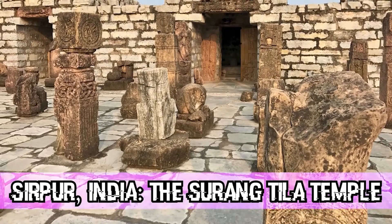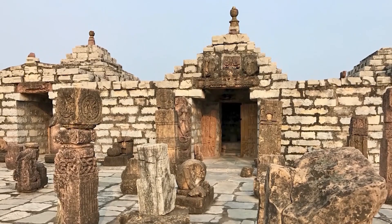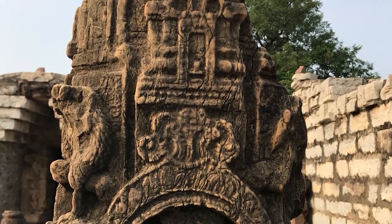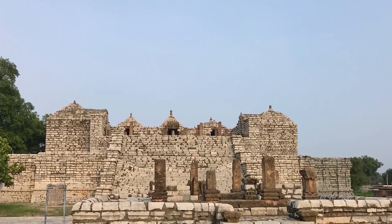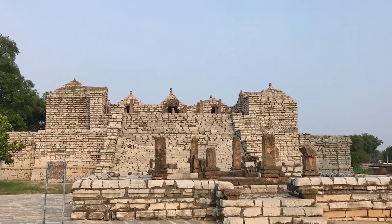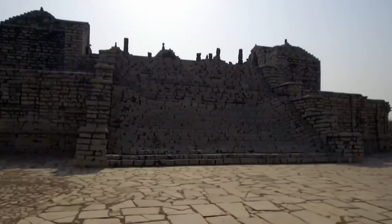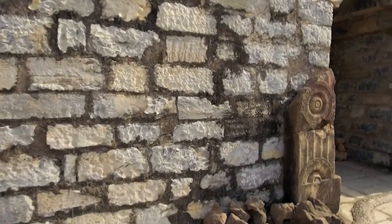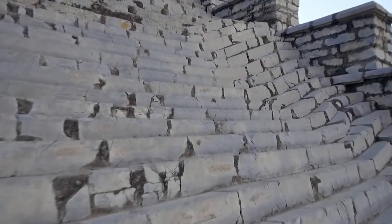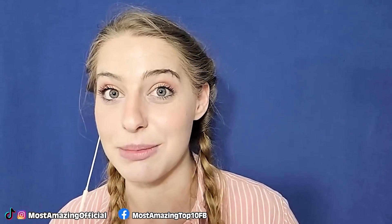Number one: Sirpur, India — the Sarang Tila Temple. This structure dates back to the 17th century AD but was buried by an earthquake in the 11th century and somehow survived. Blocks were held together by Ayurvedic paste, along with three hollow shafts beneath the structure designed to dissipate an earthquake. The recipe for the paste is 4,500 years old, from an ancient Indian text called the Mayamata — an architectural manuscript passed down from the king of the demigods, Mayasura, who oversaw construction projects including cities in the sky. Even the head archaeologist, Dr. Arun Sharma, believes that aliens visited and gave the townspeople the technology.